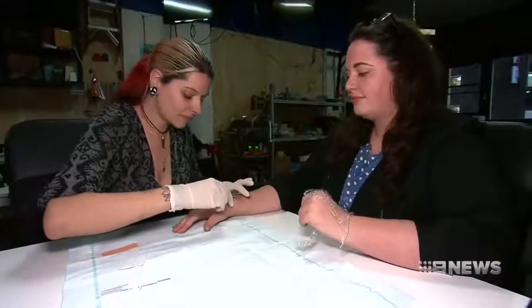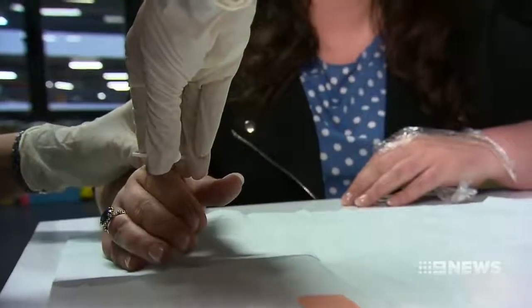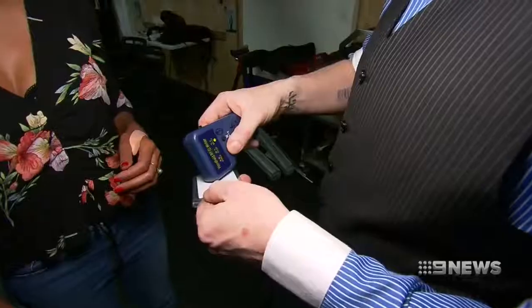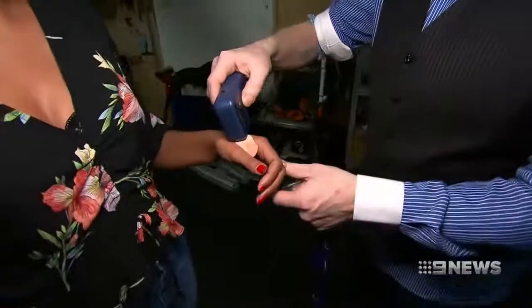is now reality for some. I can pay, open doors and have my business card in there as well. These Aussies say they're being microchipped to simplify their lives. Which will connect to my work pass, which will allow me access to my office, to use the printer, to use the scanner. We won't need any ID cards, we won't need any PIN codes, access cards or anything, so we can live a much sort of freer life.